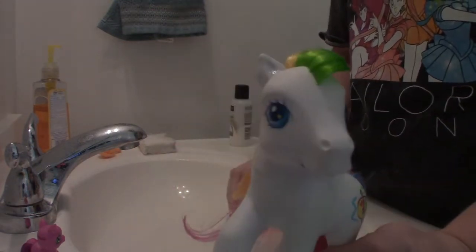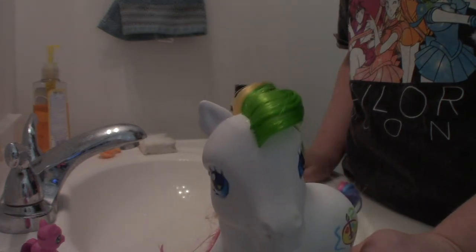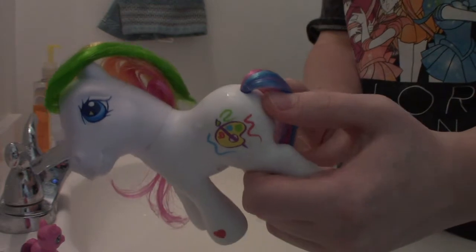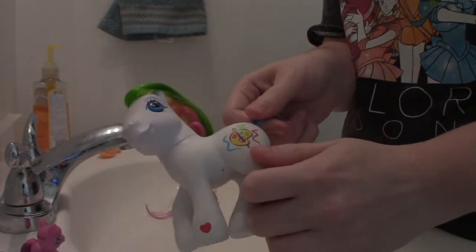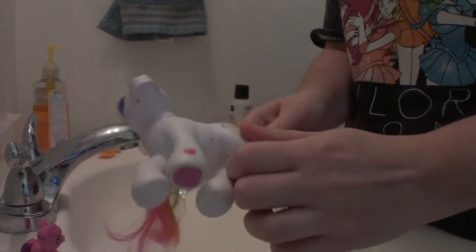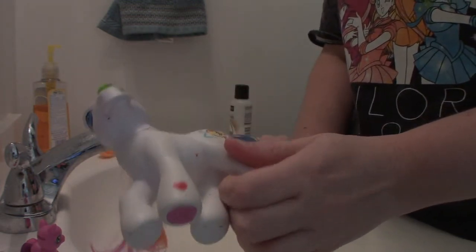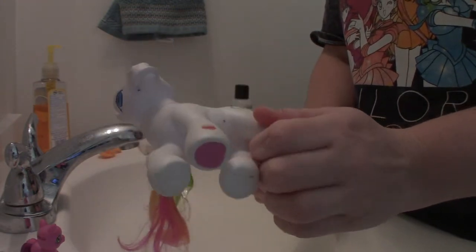Whenever you are actually getting them wet, be sure not to submerge the pony underneath the water fully, because they do have a metal washer in their butt that holds the tail in place. So whenever you are getting the tail wet especially, be sure to hold the pony at a down angle so that the water, if it does get inside, runs out instead of staying trapped in the body.